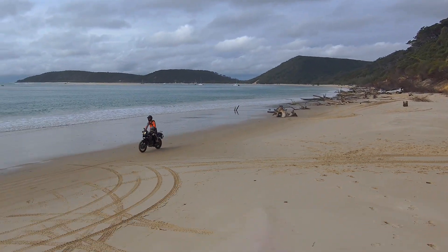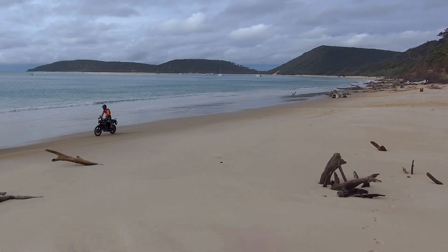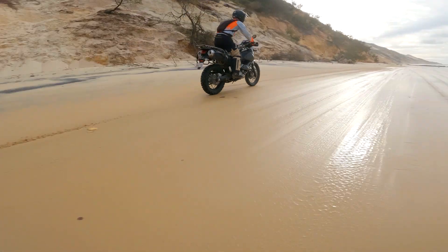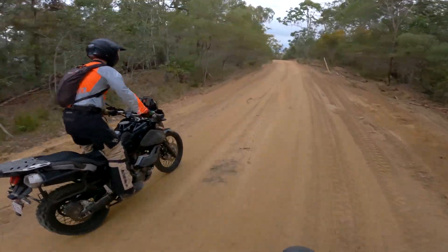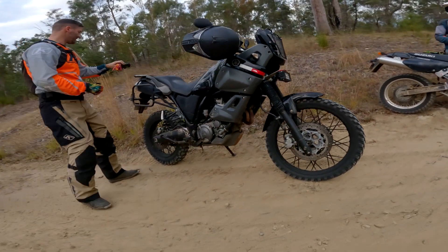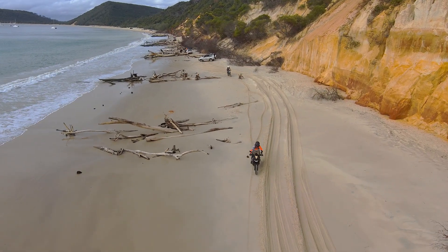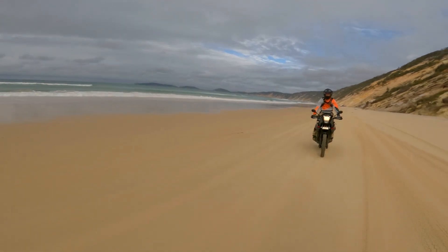Recently on a trip up in Far North Queensland, I got invited to do some adventure riding. Given that I don't have any road-suitable safety equipment, I had to beg, steal, and borrow to find a suitable jacket and pants. I was able to get my hands on a pair of Klim Badlands adventure pants for this ride, and I was super impressed with the quality and features, so I figured why not share my thoughts from a non-ADV rider perspective.